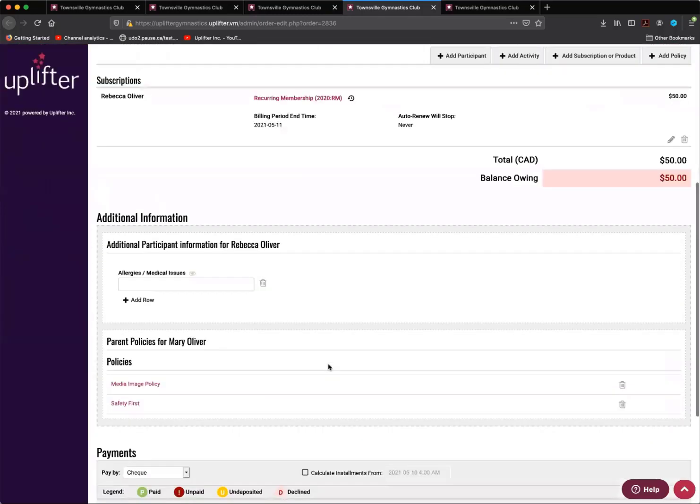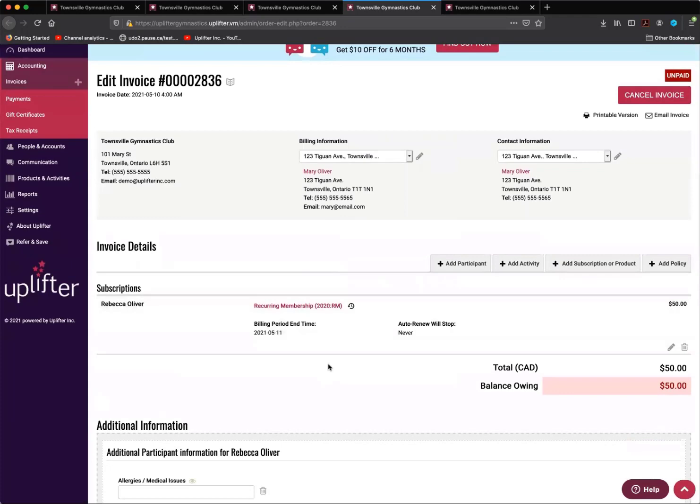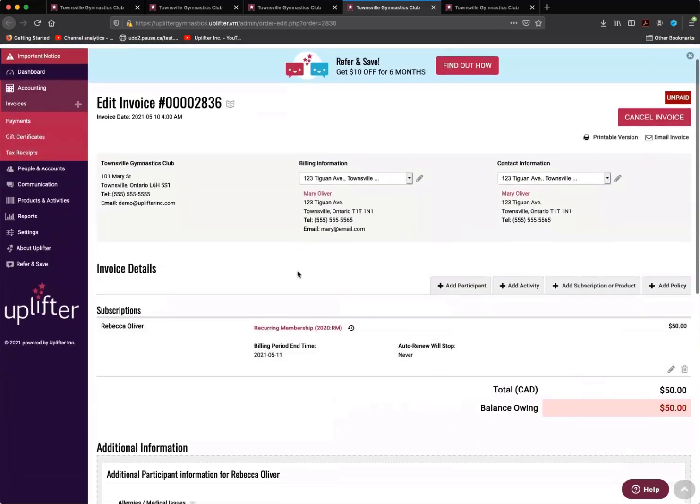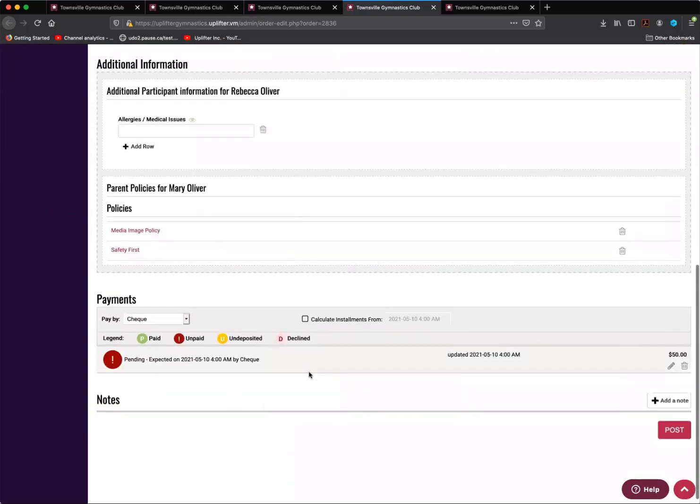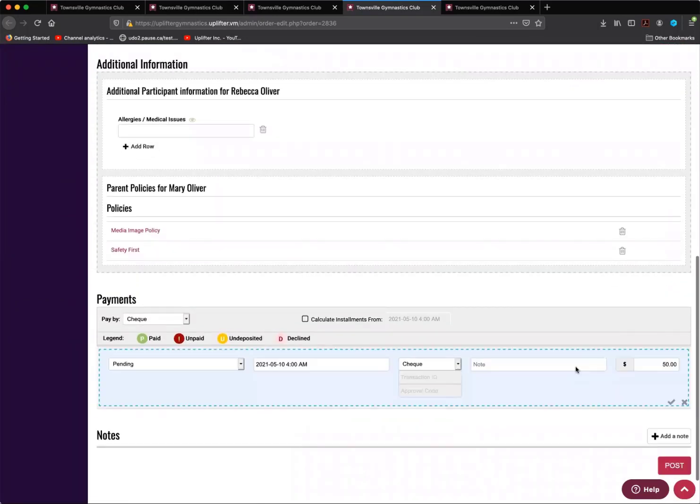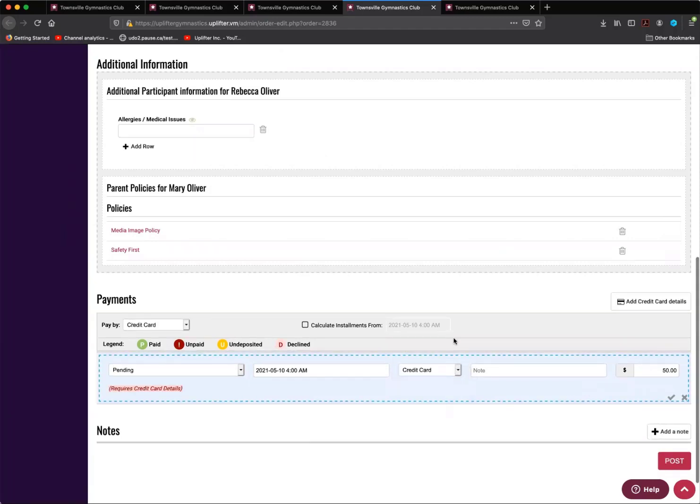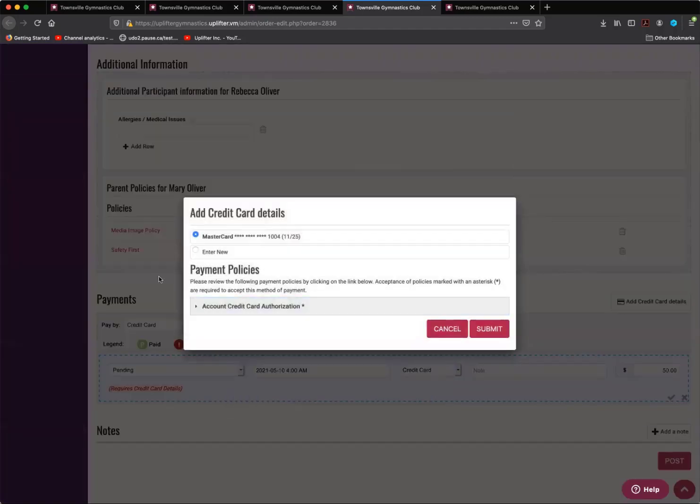But now you can actually leverage some of the shared cards on their account. So for example, here's an invoice for Mary Oliver, and it says she's paying by check. But let's change this so that she's actually paying by credit card. As previously, if they have any saved cards on their account, you'll be able to select that and just charge that card instead.